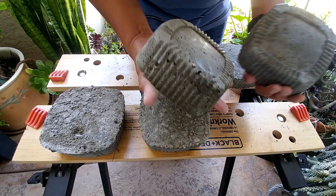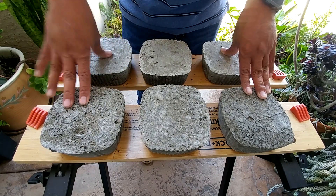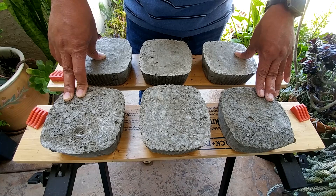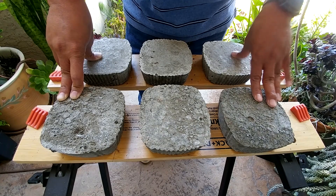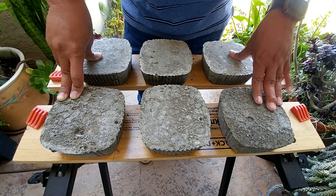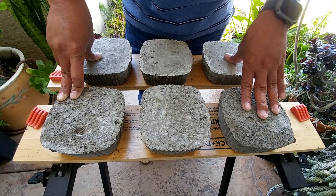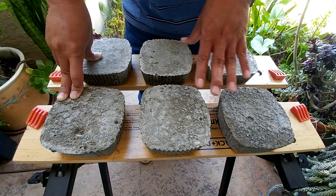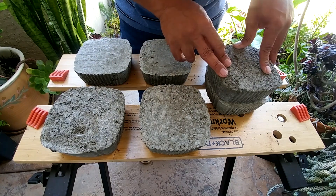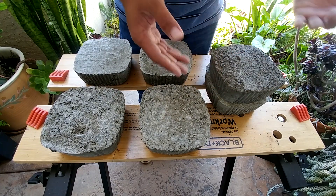We're going to do a little test on this dry pour concrete — I'd like to see if it can handle weight. I'm planning on driving my minivan on top of it to see if we can crack it. At this point the concrete might have between 35 to 50 percent of its strength. We'll grab one sample from each, drive the minivan on top, and see if any of them crumble.